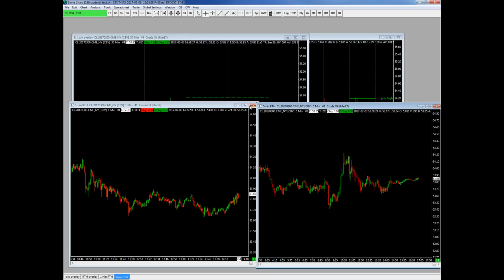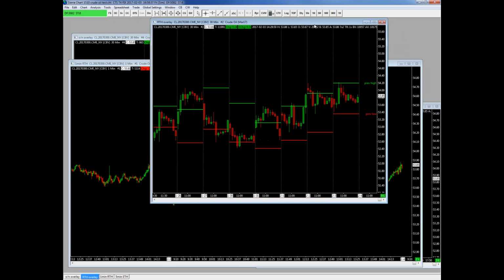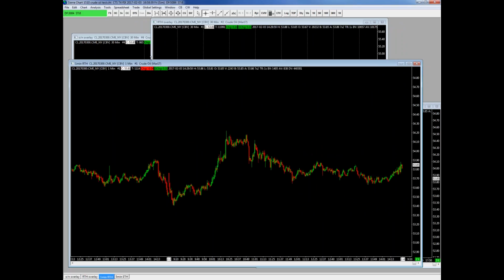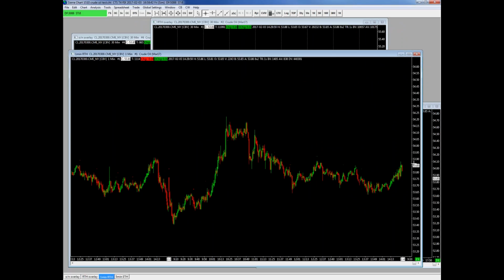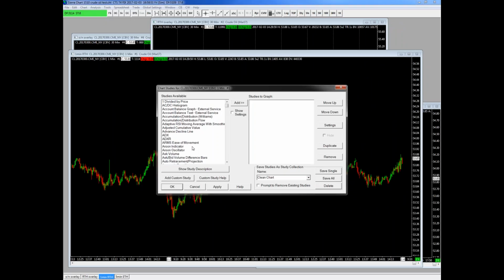So let's just focus on this RTH only chart here. Let's keep these where we can see them. Okay. So the study I'm going to add, analysis, studies. Now quickly to get to studies, you click anywhere in here and then start typing the name of what you want. So I know that this is called study / price overlay. So there I am. Okay. It's much better than just scrolling through all this to find it. So I'm going to add that. Let me teach you how this works. Go into its settings.